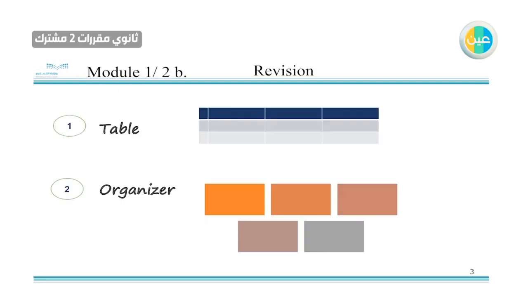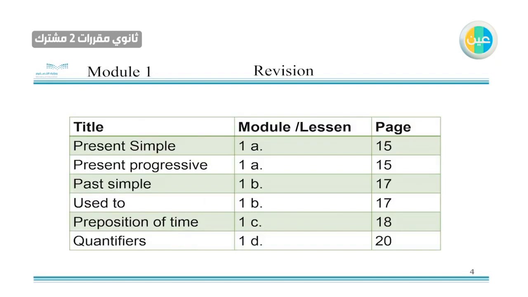Also, in this revision, you will see two techniques to analyze the whole module: in a table form and in the organizer form for the rules. For example, the table form will be presented like this at the beginning, so you know exactly what the rule is and what lesson it is on. For example, what page, page 15 or 17, 18, so it's easier for you to follow me as we go along, inshallah, in that revision.